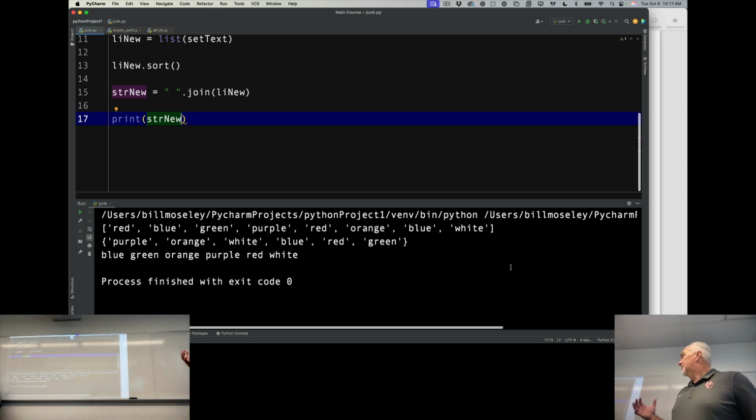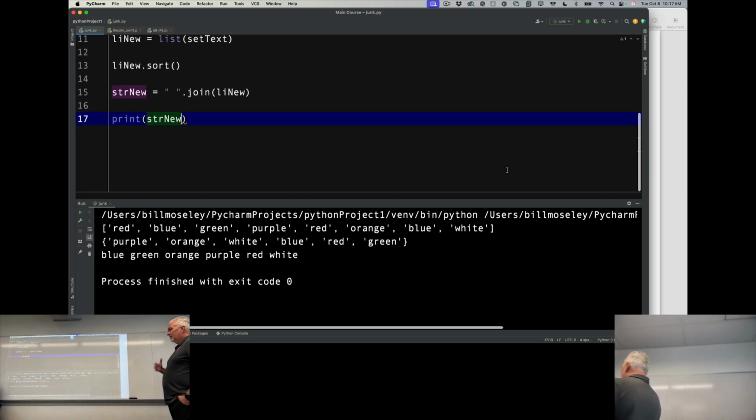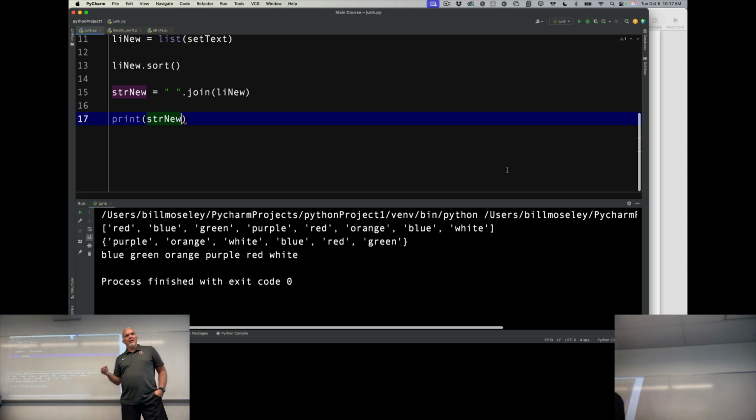So we can do things rather quickly and easily if we use these things in intelligent ways. But which thing to use and how to use them in which order, that's up to you as a programmer. Your job is to come up with a logic that makes those things make sense.